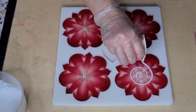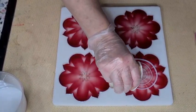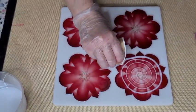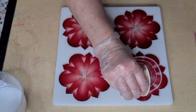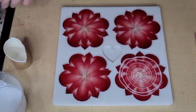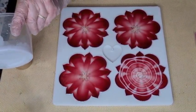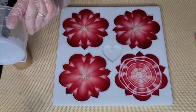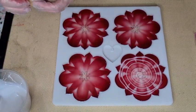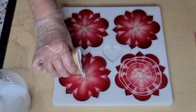I think this looks really pretty just as it is. I'd be happy just leaving it like this. Now it's a bit hard for me to see where I'm going. Oops. Got to keep some for the other. Oh gosh, got to keep some for the other one. What's the betting I don't have enough now? Actually, I do have a little bit of resin left over in my other cup. I may have to grab that. I figured this would be enough.